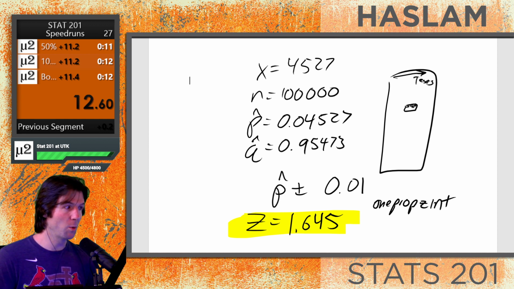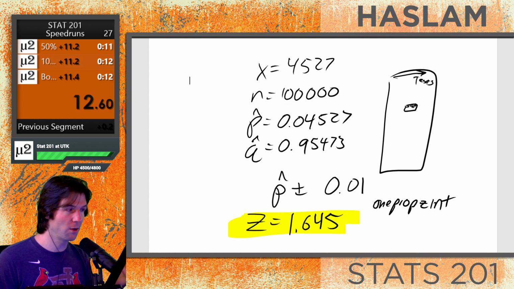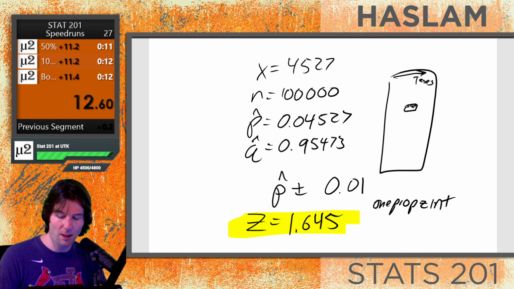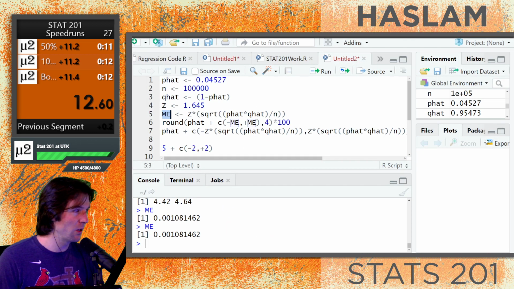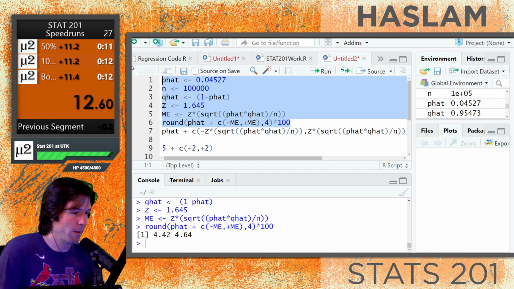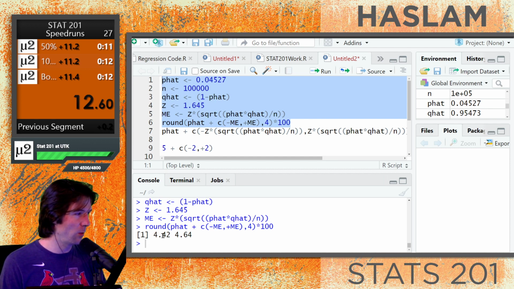Yep, good job. And we'll be doing that soon. 1 prop z int, you got it. Nice job, Hunter. And then you put in the numbers, you put in your confidence level, solved. You could beat me. It took me like 10 seconds to do this code right here. Once I have the numbers entered in, I just simply run the code right here, and it'll report the interval for me. And if you notice, the interval has a margin of error of about 0.11.